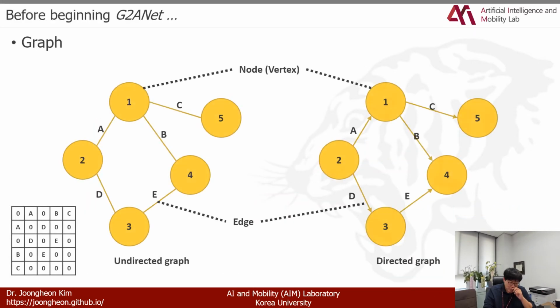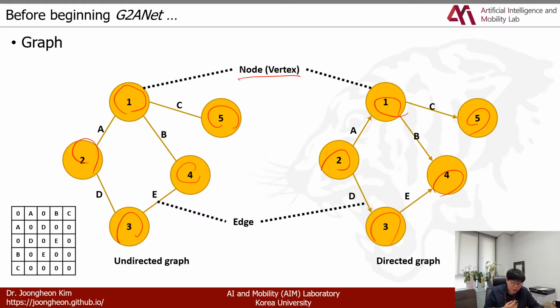So now we have to decide how we can make this kind of multi-agent cooperation. In this case, the nodes in the graph, the vertices, are agents. So we want to make a relationship among the given agents with one graph. In a graph, we can define an edge if the agents have some relationship. If we don't have an edge between 3 and 4, it means that they have no relation. In addition, 1 and 5 have edge cost C. 1 and 4 have edge cost B. And then C can be much larger than B, which means that the relationship between 1 and 5 is much stronger than the relationship between 1 and 4. That's why we can define these kinds of relationships very precisely. That's the main concept of G2ANet.